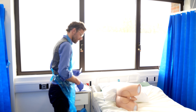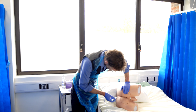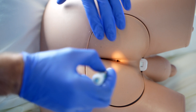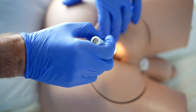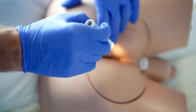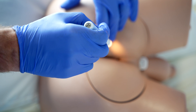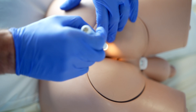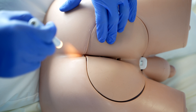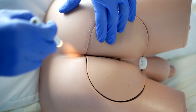I would get the pen torch and highlight to the patient that I'm just going to move apart the buttocks. At the start of the examination, we want to use the pen torch to look around the anus. We're looking for any evidence of fissures, hemorrhoids, possible anal cancers, and any changes to the skin. It's also worthwhile to examine slightly higher up, as we can get evidence of pilonidal sinus infections here.